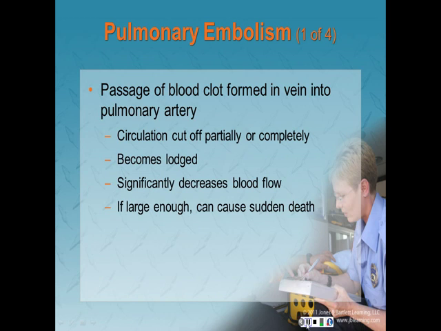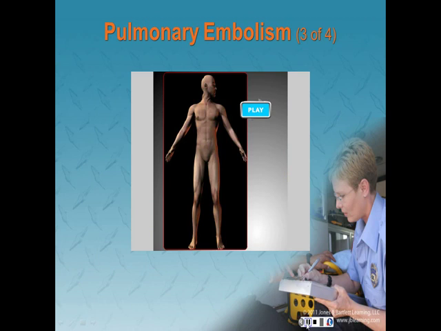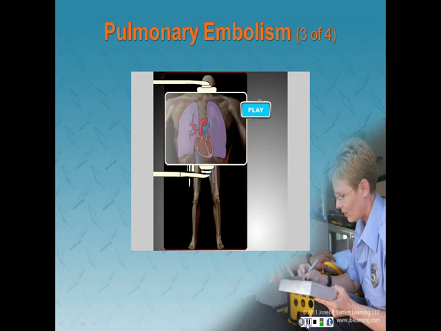A pulmonary embolism is the passage of blood clots through the venous system. It may be the result of damage to the lining of the vessels, a tendency for blood to clot unusually fast, slow blood flow in a lower extremity, or slow blood flow in the legs that is often the result of long-term bed rest. You can see the picture of a blood clot lodging in a pulmonary artery here. Here you can see it traveling from the leg up through the heart into the pulmonary artery of the lung. We'll watch it one more time.